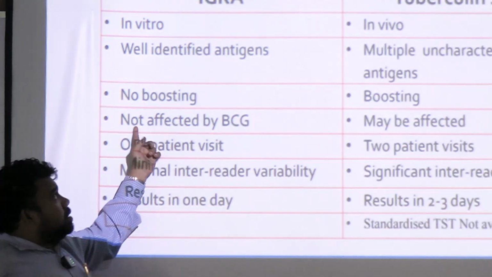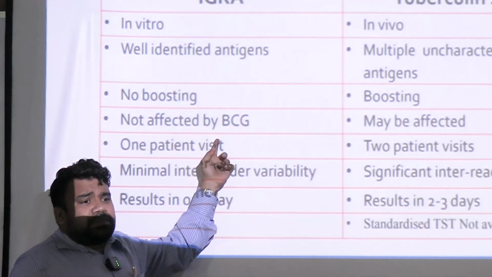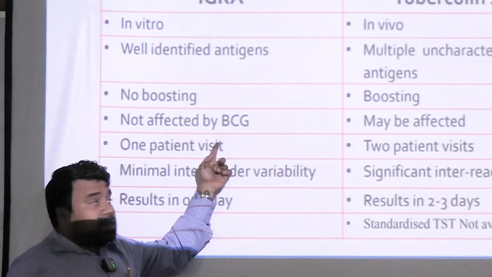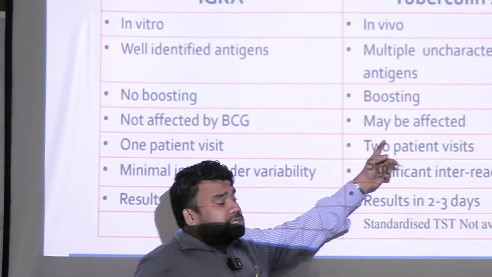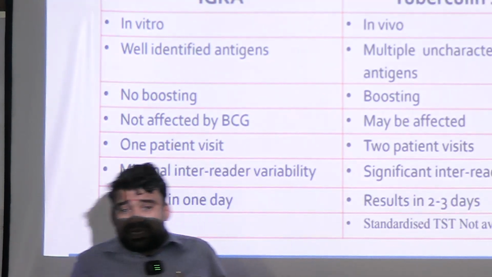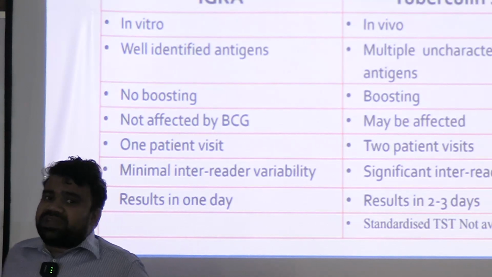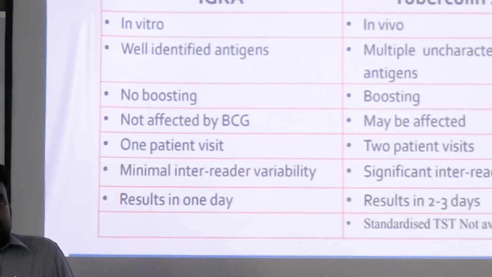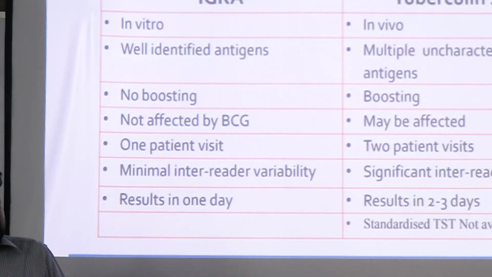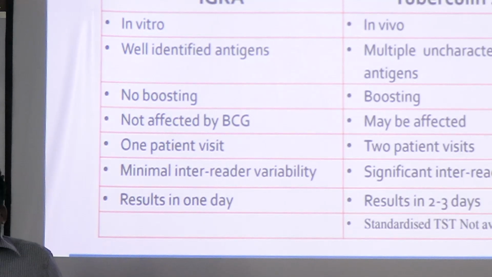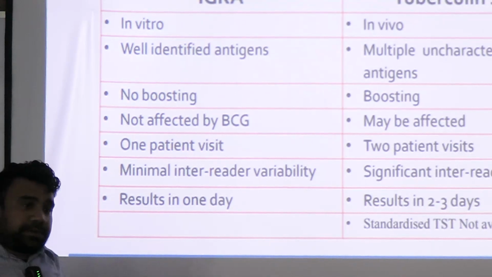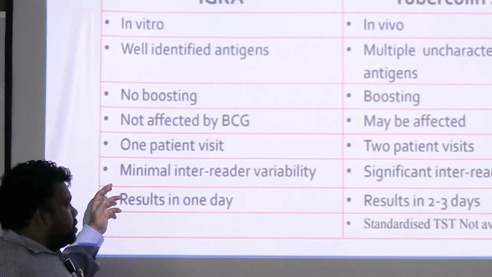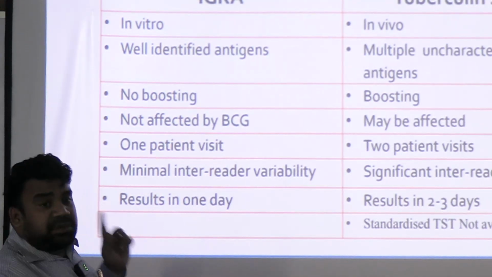Next, IGRA is not affected by BCG. However, the tuberculosis skin test is affected. Now in India, everyone is vaccinated with BCG. That is the reason why interpretation of the tuberculosis skin test in the Indian context is slightly cumbersome. We can, however, easily test for the IGRA. Okay, these are the main differences.